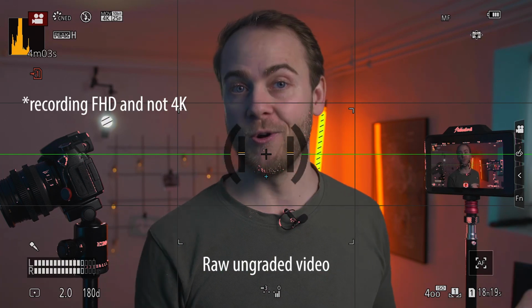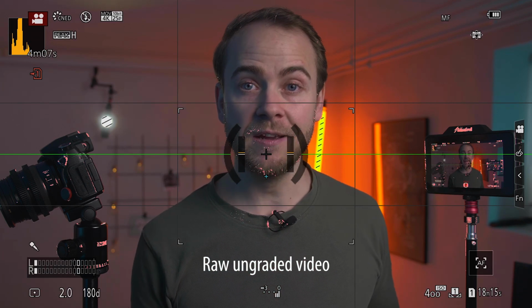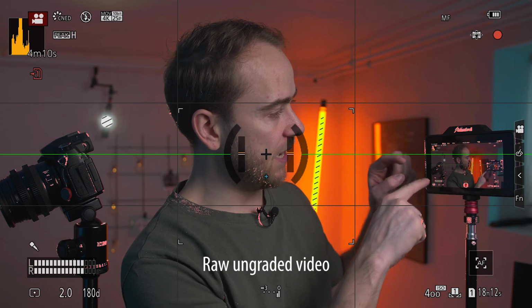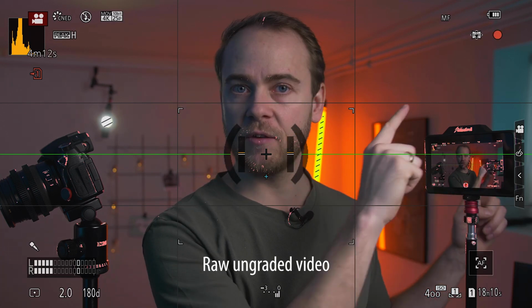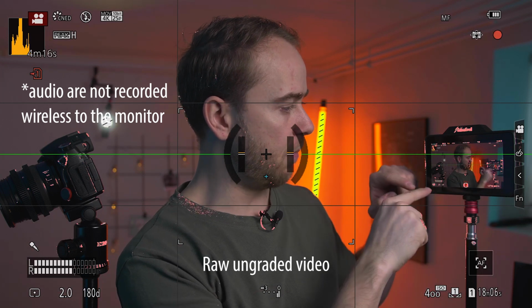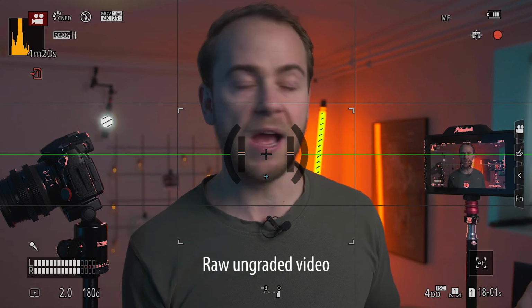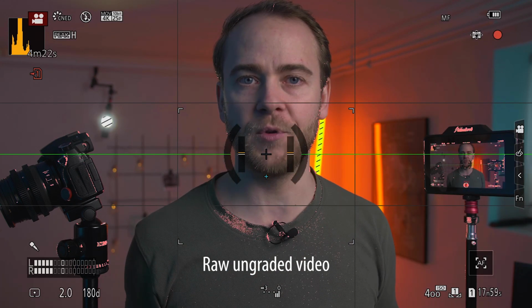If you want to record externally, please remember to make your camera output clean, which means that you will erase all the information you get on the camera's output, because else you will see the monitor, the audio level, the duration you have left, all the information you get from your camera.